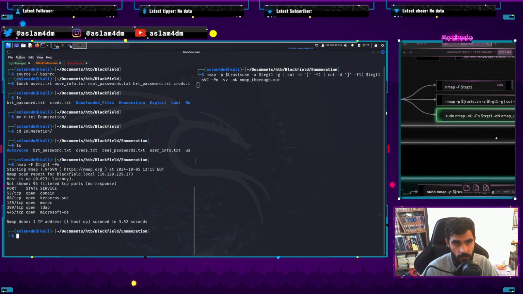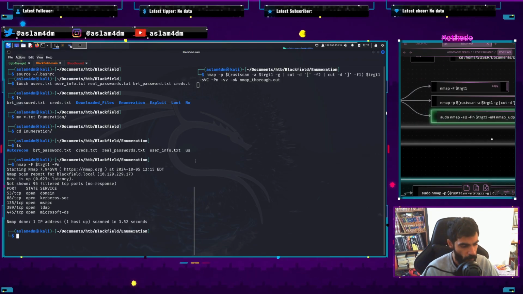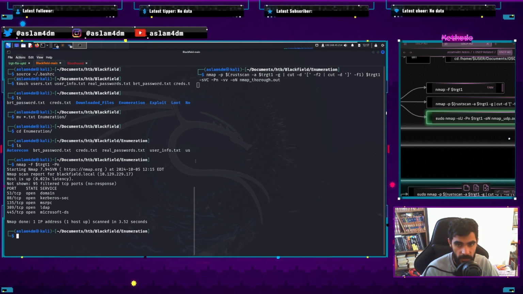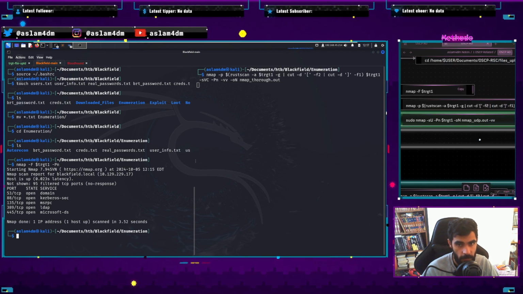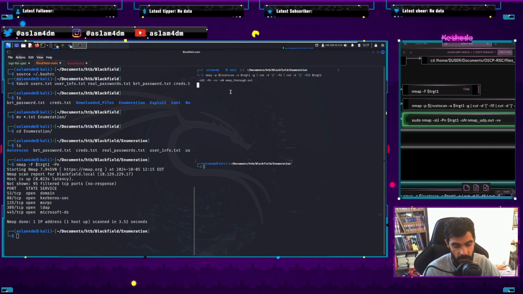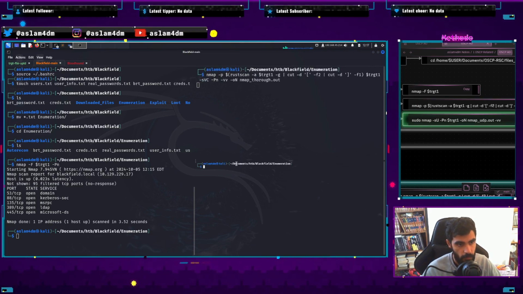But in preparation for the OSCP, I did find using nmap against all ports was taking way too long. But in any case, what I will do just below this is we can also run nmap and just run it against the top ports.